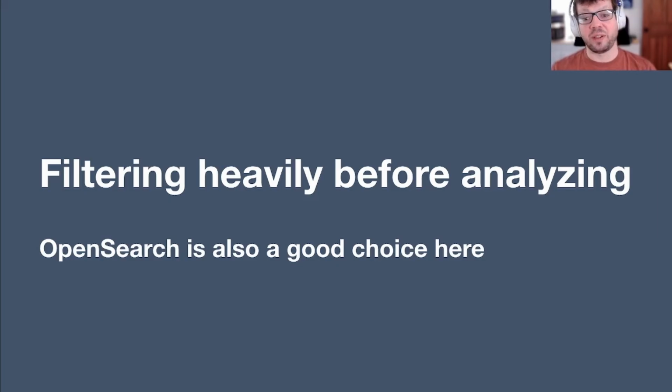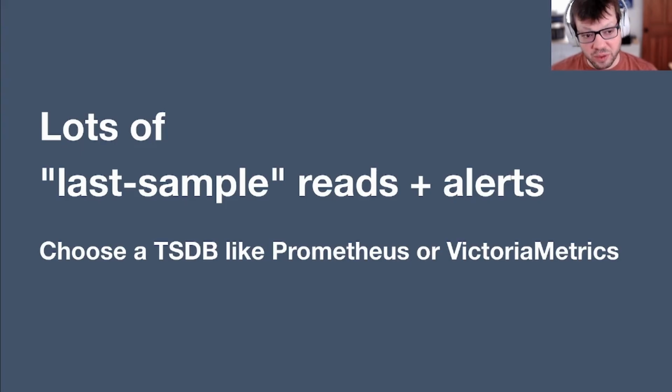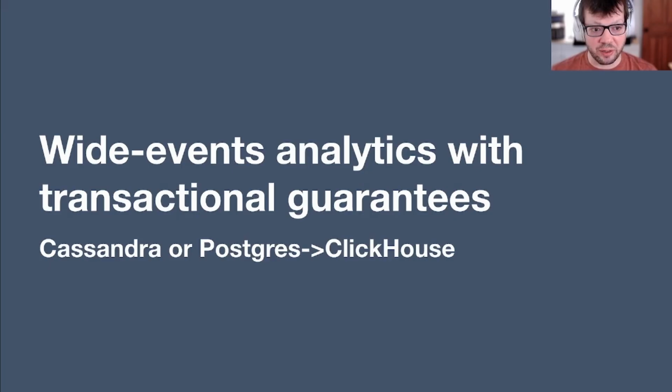If you need to heavily filter your data before you do your analytics on it, then OpenSearch or Elasticsearch can be a good choice here. And as we've talked about, if you need to do lots of those last sample reads and you are looking at an alerting use case, then a time series database like Prometheus or VictoriaMetrics is going to work very nicely.